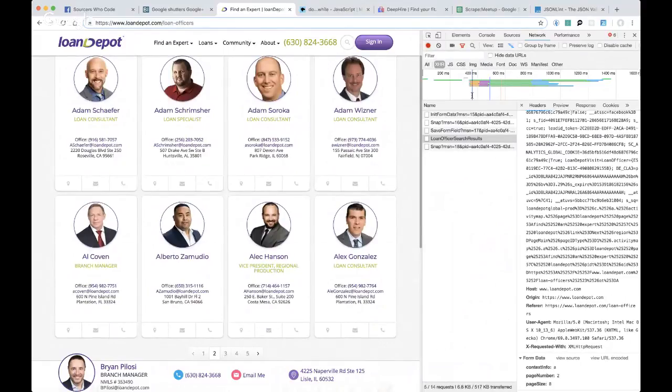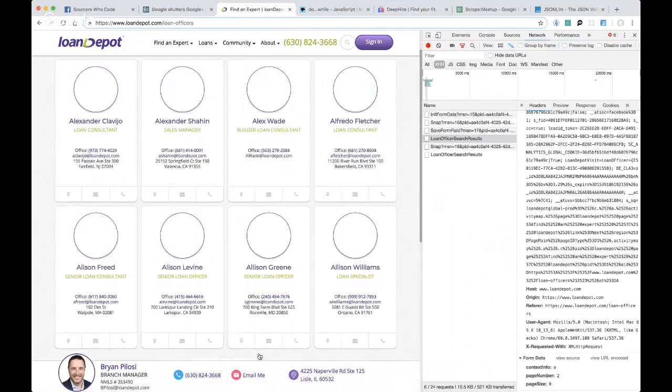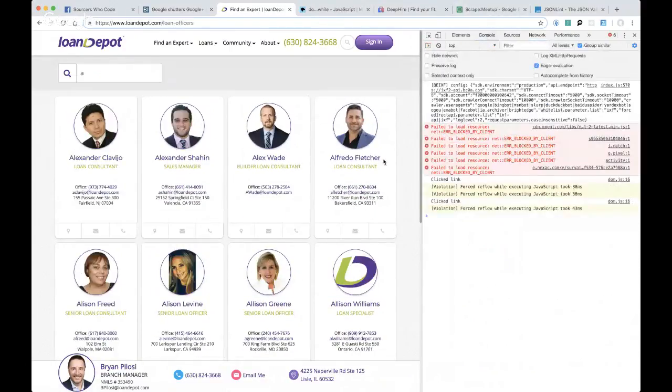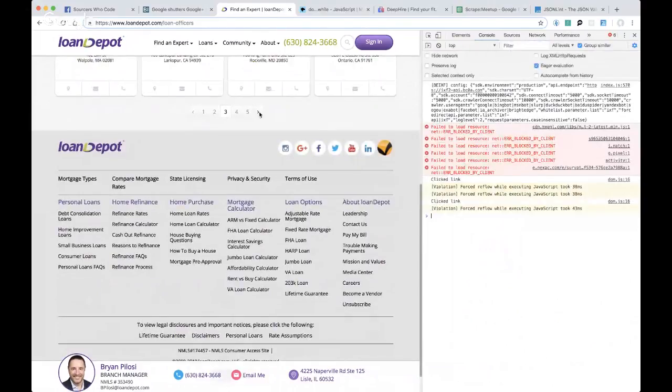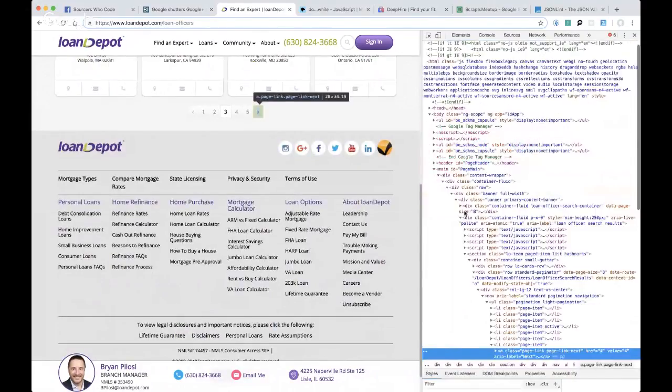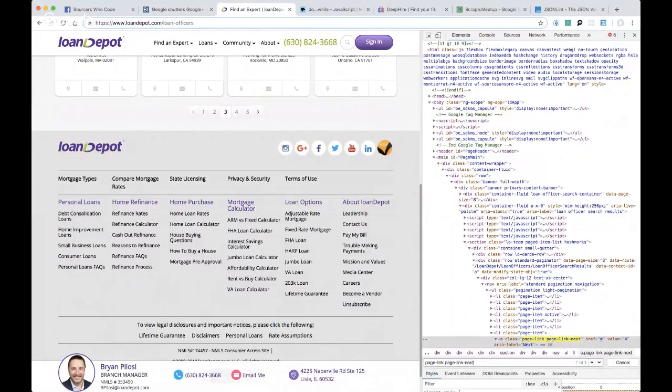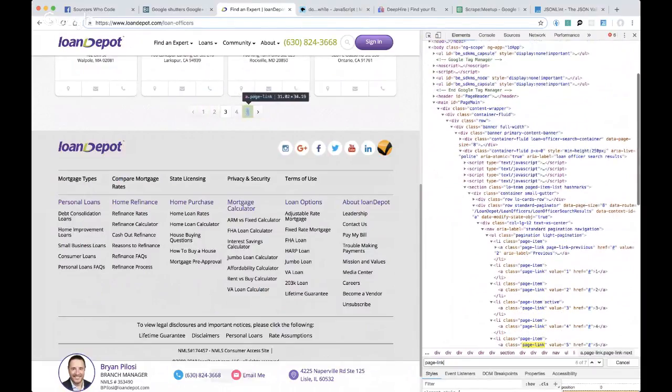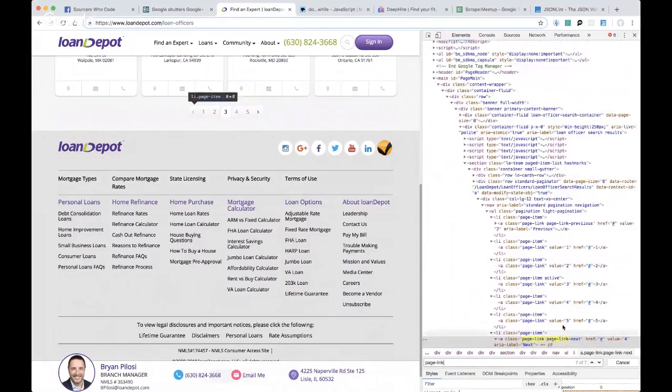But the page isn't reloading, which means we could loop through this entire set of data by just clicking this button. So how would we go about doing that? Let's inspect the element. We have the page link next class. Copy that. There's only one element, which means that's the only one we have to worry about, I imagine. Yeah, the other is previous, and then each one has a number.